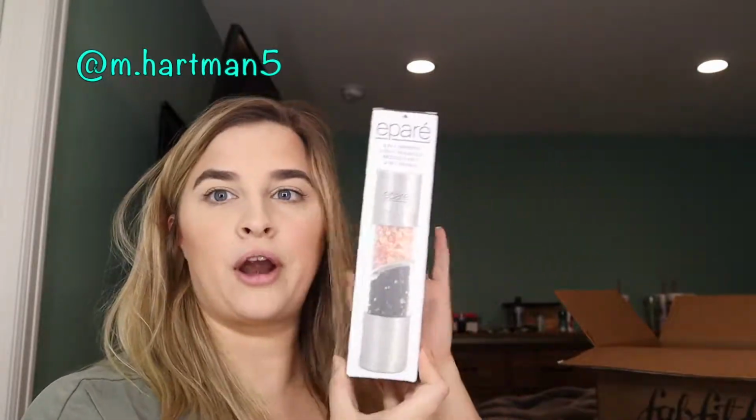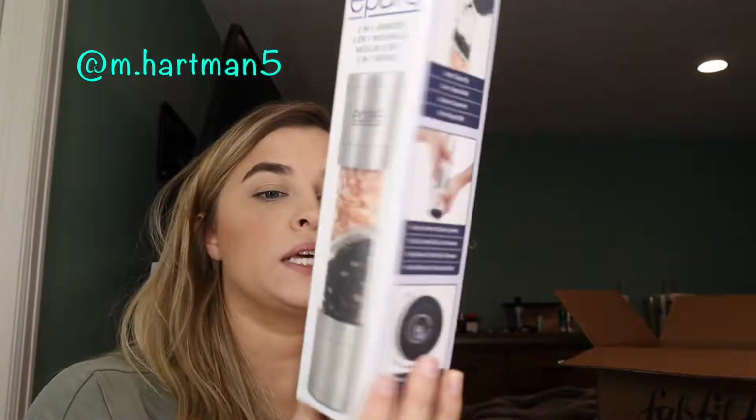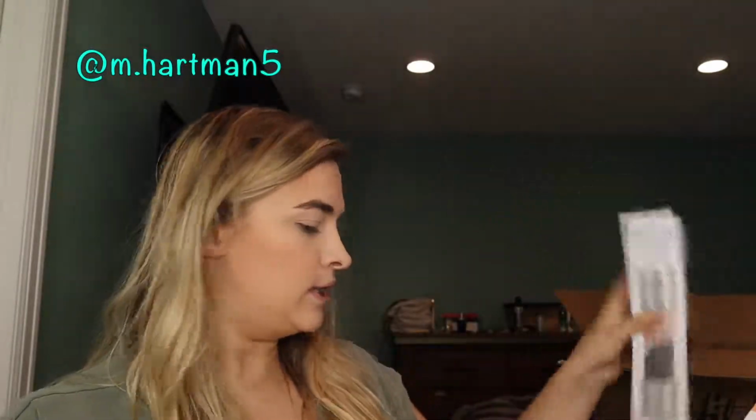Holy cow, lots of stuff. Ooh, I'm so excited. So the first item is a dual grinder for salt and pepper. I love to cook, so this is perfect. And that was a customization option.